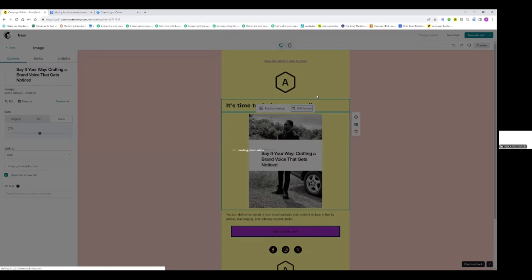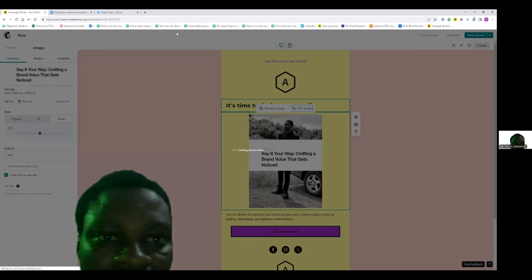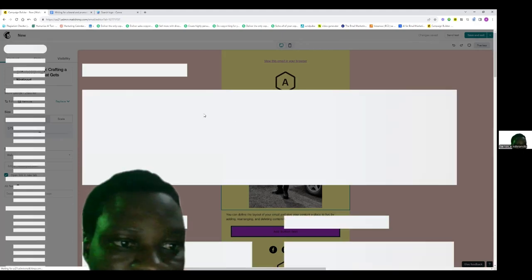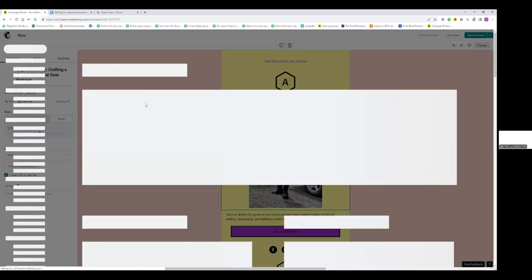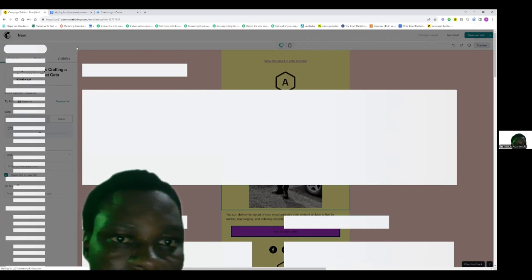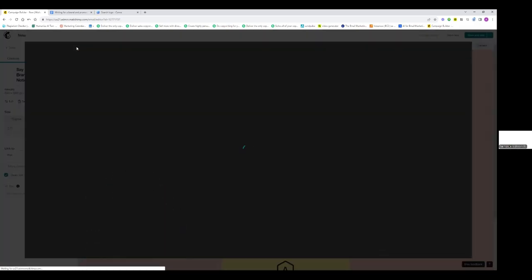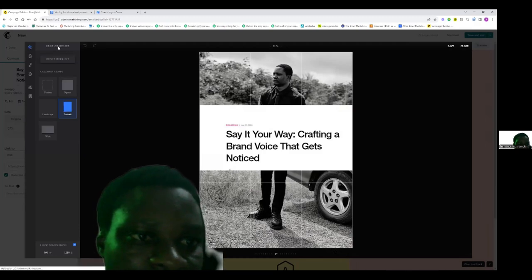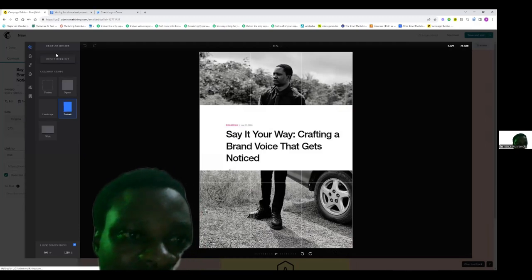So this thing is still loading. I don't know why it is so slow like this. Oh, what's wrong? The network. Okay. So can you see we have crop, you can resize it.